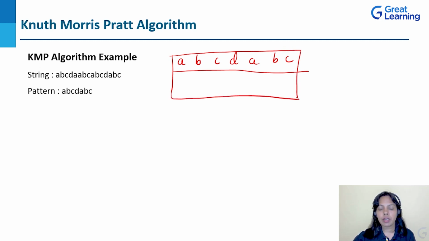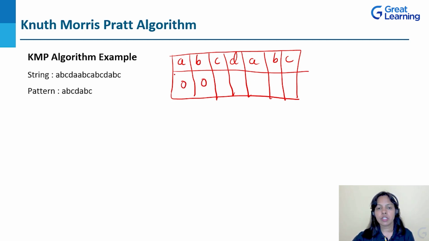Let us quickly create it here. That table will help to analyze the given characters in the pattern. So A will be marked 0, B will be also 0, C is not matching with any of the previous characters, so 0, D is also not matching, so 0. A is matching with the character here, so its index is 1. If I consider the index 1, 2, 3, 4, 5, 6 and 7, A is at the index 1, so 1. B is matching with the previous characters, yes, over here, and its index is 2. C is matching, yes, over here, and its index is 3. Okay, so this is how we construct the prefix table or LCS.